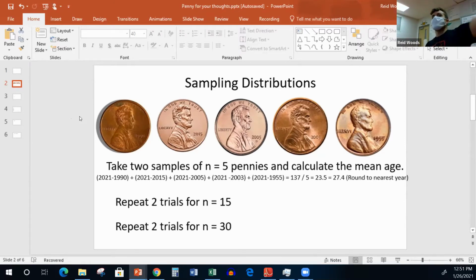Now, let's say that this was your sample, what I have sharing on the screen. So everybody should be able to see that. And if I want to calculate the average age, what do we do? Well, it's 2021, right? And you'll notice here at the front, 2021 minus the age of this first penny, 1990. 2021 minus 2015, 2021, so on and so forth, to get the age. And I add all those ages together and divide by the number, okay? And I could sit here and have you do that, but obviously, you know me, we have to get a computer to do all this, make it faster, and that's what we're going to do, okay?